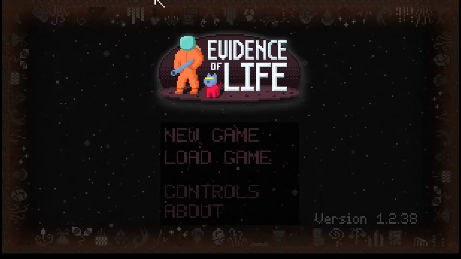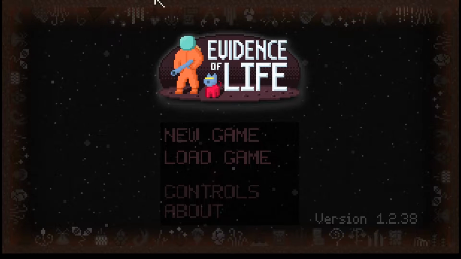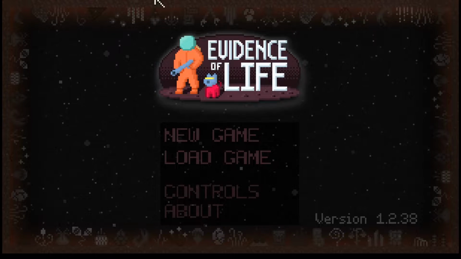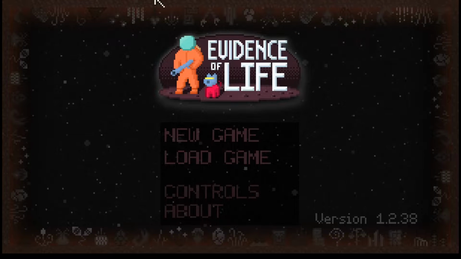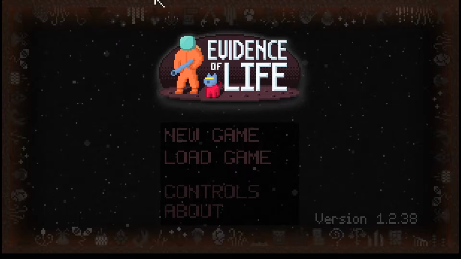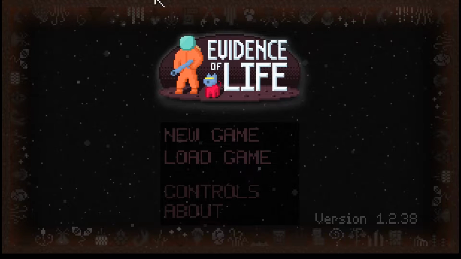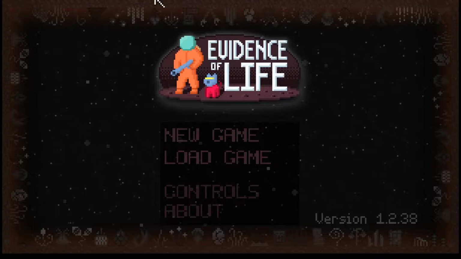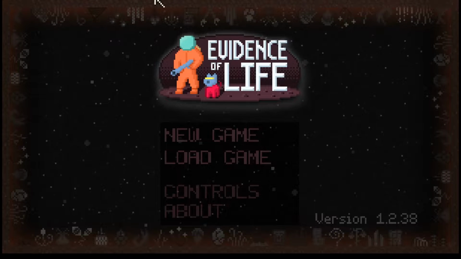Welcome back to another look at an early access game. And this time we're having a look at the game Evidence of Life by Albatross Wirehead. Now he's partnered with Just Wall Games to create a brand new space exploration game. And those guys were kind enough to reach out to me and give me a copy for me to let you know what my thoughts are.